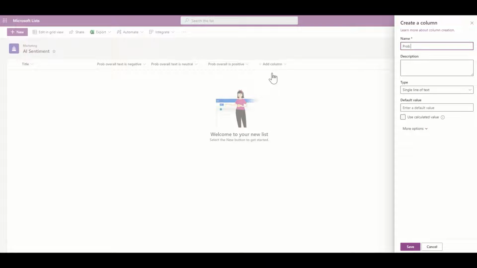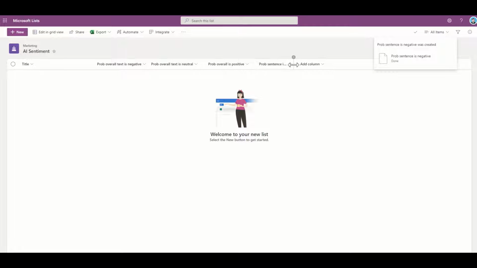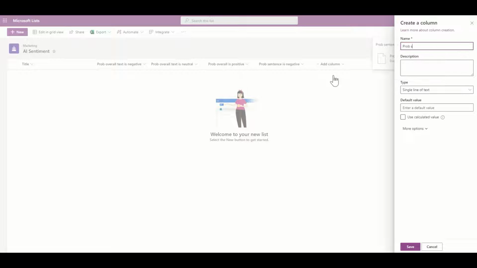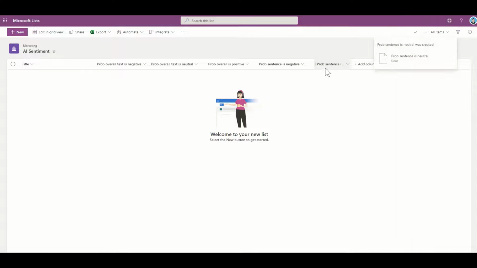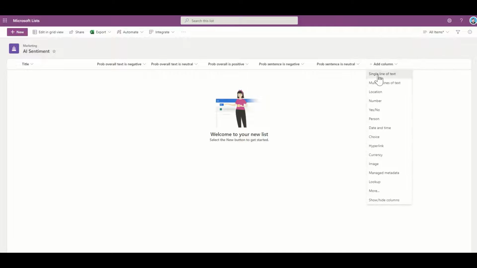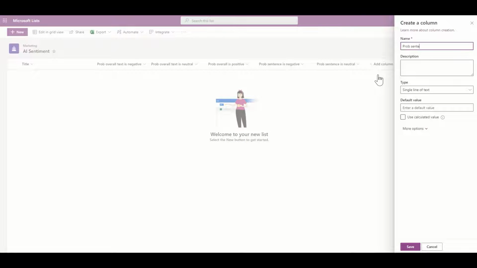Probability the sentence is negative, and the probability the sentence is neutral. And then another column, probability that the sentence is positive.